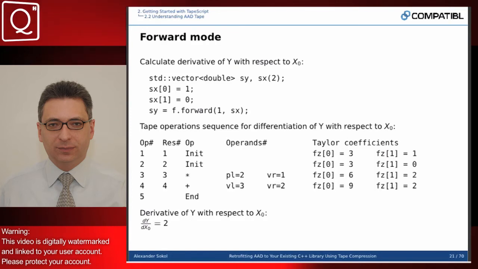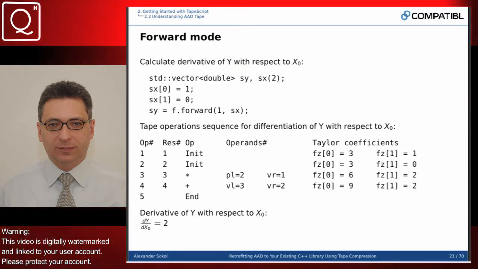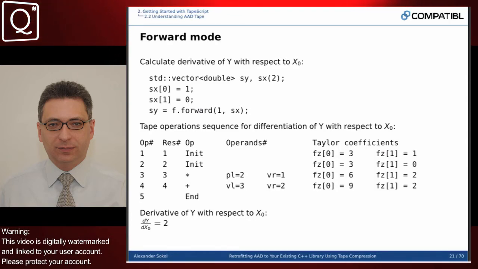The tape, of course, is binary. For the moment, we're using the CppAD tape, even though we made some modifications for the tape to hold arrays as well. But for now, we're using the rest of the infrastructure from CppAD. And this is how it looks. The first record in the tape is init, so we're initializing the first variable, which is the first line of the code in the previous slide.